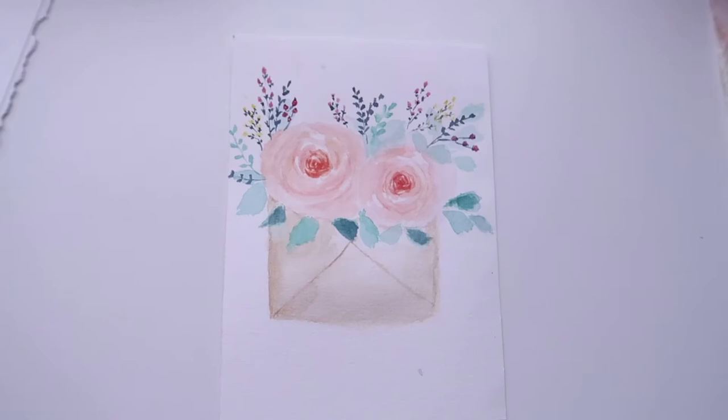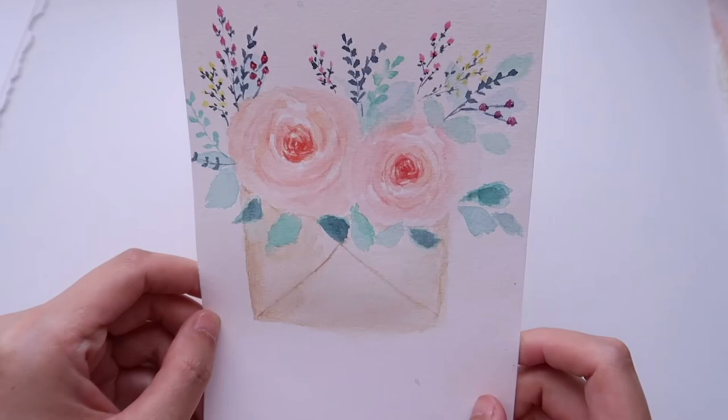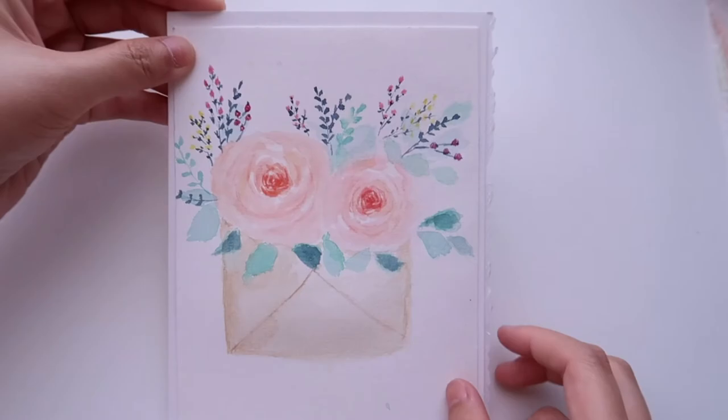Okay guys, this is our final painting. I absolutely love it, and this looks so lovely and cute. And the final step is that we will use glue and stick it onto the front of the greeting card.